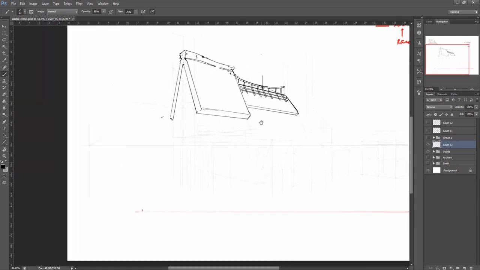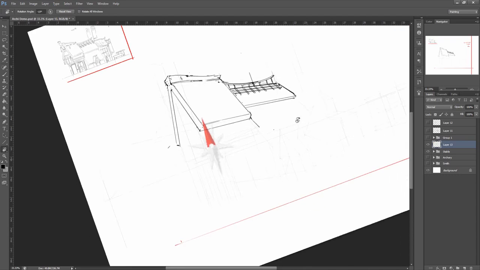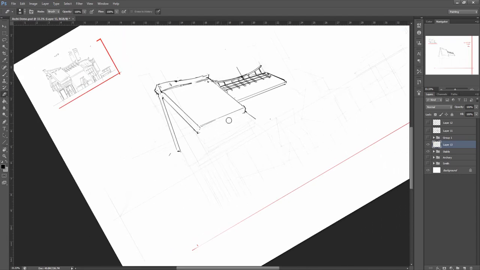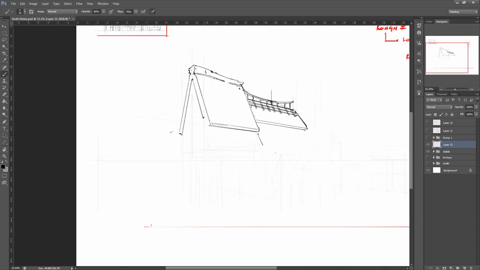Let me see. Let me get these parts of the roof done as well. I got this segmented part, so I might start to cut into this. So the segmented part actually sits a little bit more like this.